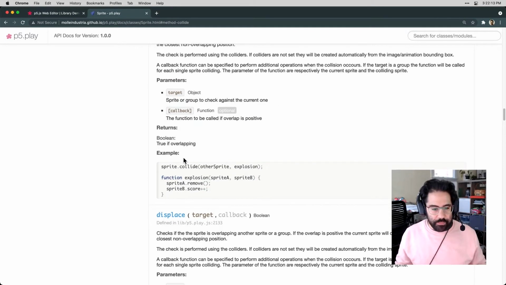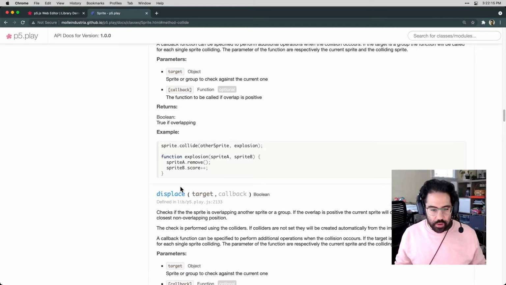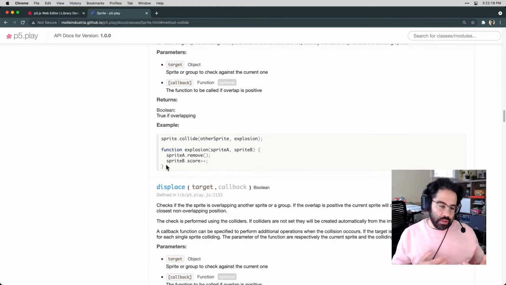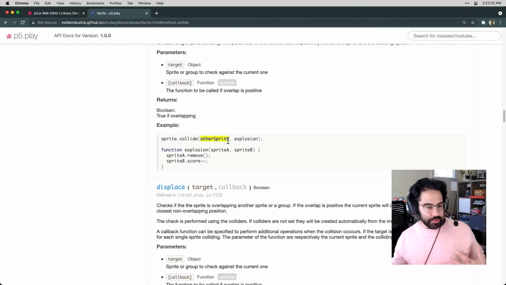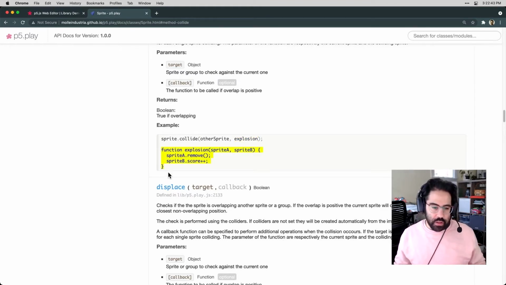And I even get an example down here, so I can kind of crib this and apply it to my player sprite and my rock sprite. Basically, we call this method on a sprite object, and we test if that sprite is overlapping with a different sprite. If it is, we'll trigger a function. Here, the example's referencing this function called explosion, which is defined lower in the code. That removes one of the sprites, and we'll have to set up our own function, but it's the basic outline of what we're going for here.